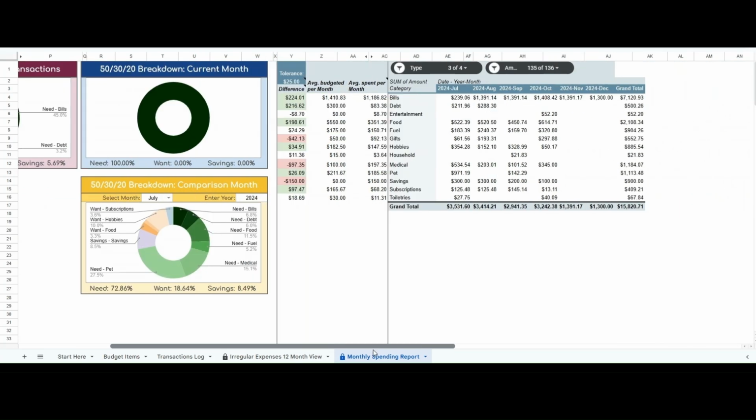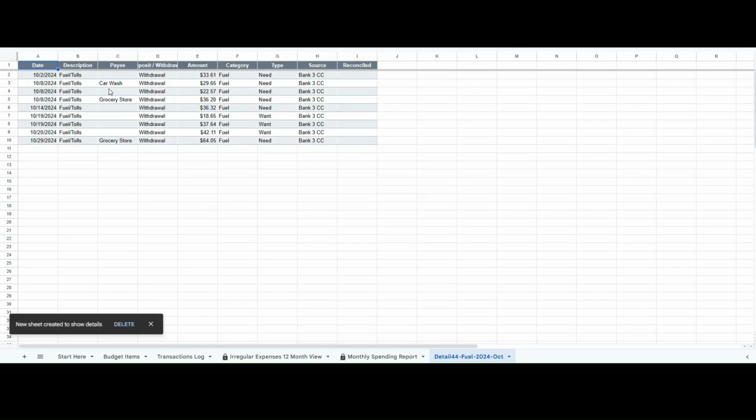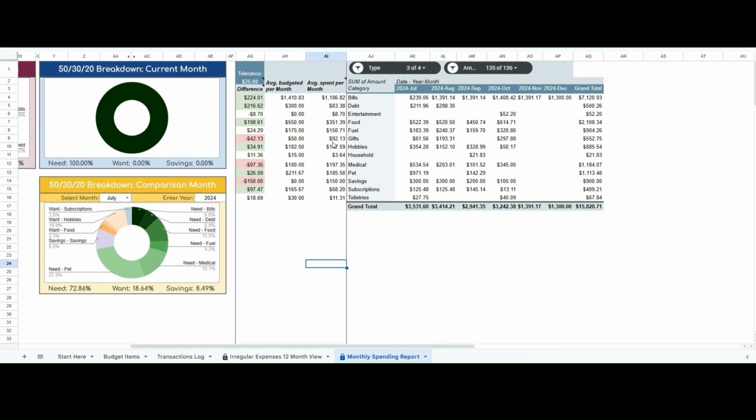View your monthly spending and use the pivot table to drill down into the expenses that make up each value. You cannot drill down in the mobile version. Make budgeting decisions based on your budget variance tolerance. At the beginning of a new month, the average spending per category column will be lower, and it will get higher as you enter transactions over the month. Change your tolerance level to fit your needs.